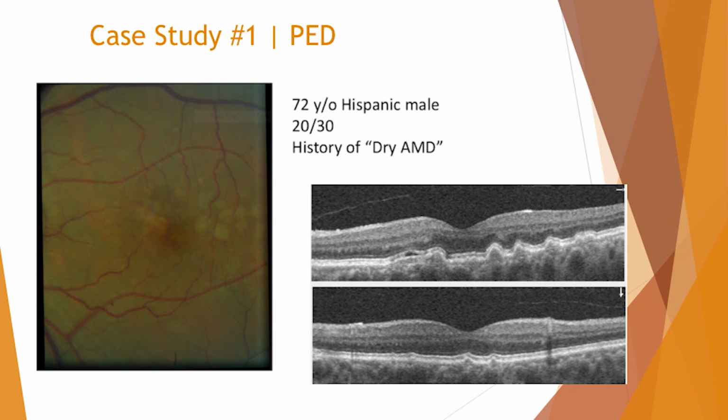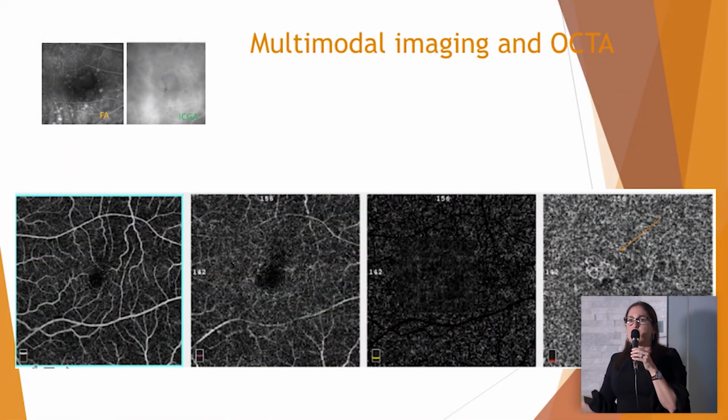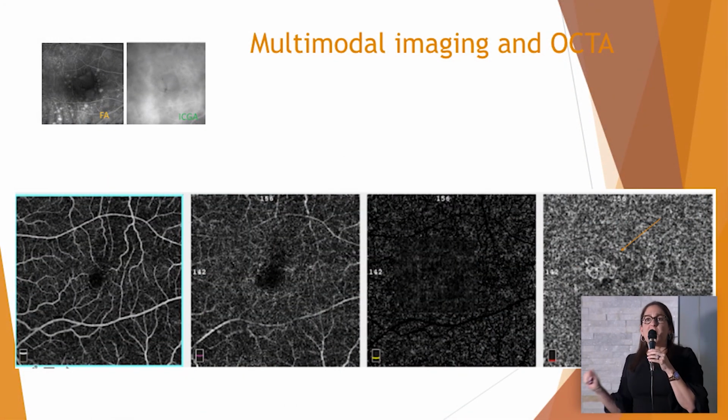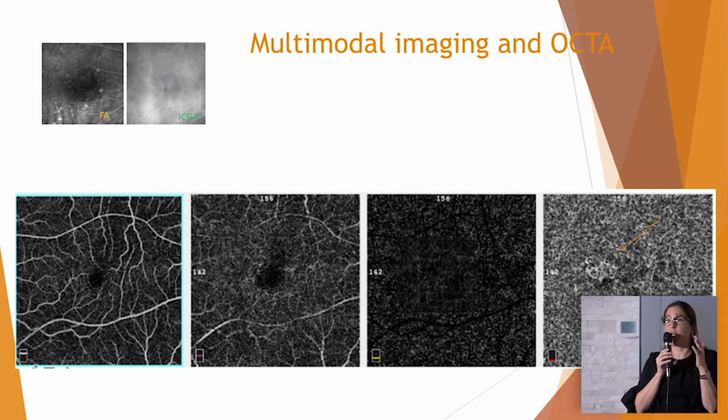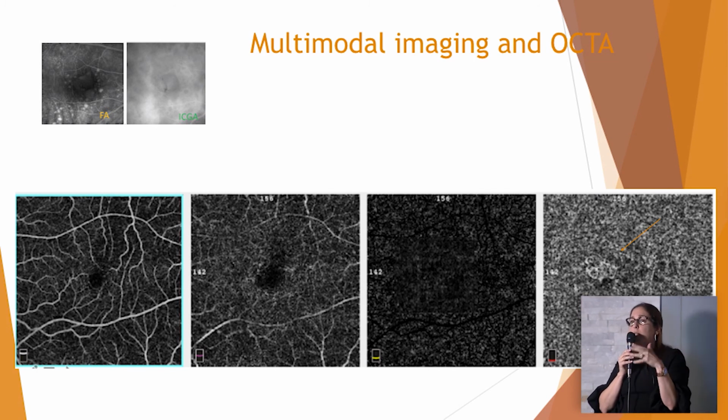So if I didn't have OCTA, this patient would need to go get an ICG or whatever. My patients have no insurance, it's a disaster for them, so they come back a month later and they're a mess, which wouldn't have changed, but look at the OCTA. So you can see on the top there, the fluorescein, again, if it's occult, not gonna really pick up nicely. It doesn't really show me very much.